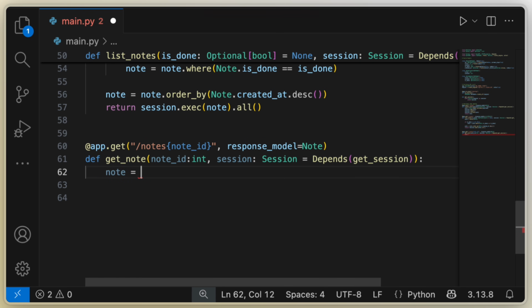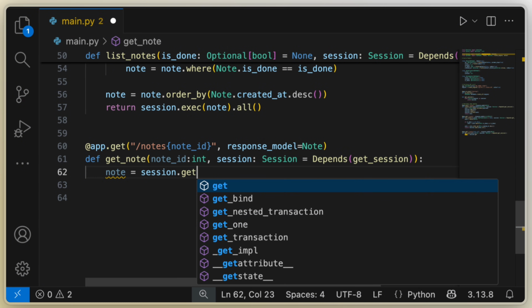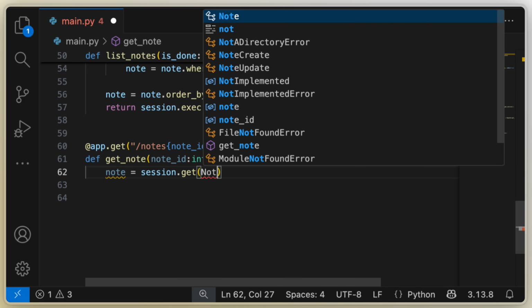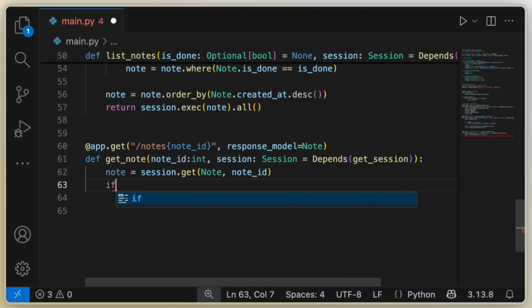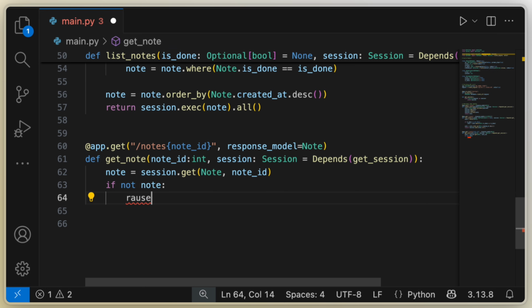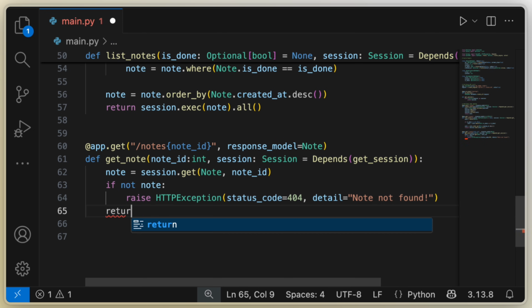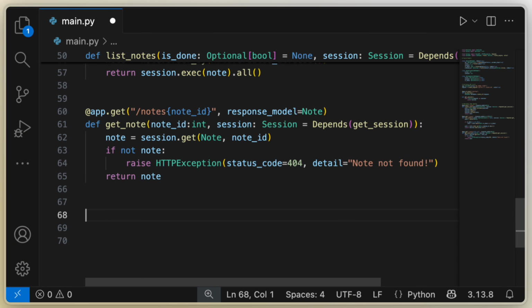We're going to try to get a note by saying session, I want to get something back. We're going to give our class, and we're going to see if it matches the note ID. If there is no note, okay, well, that's an issue. We can raise an error of some sort. I imported this class exactly for this. We can give status codes here. So a typical one is just going to be like 404. You could give some detail about it, right? Like note not found. Boom. Otherwise, I'm just returning that note.